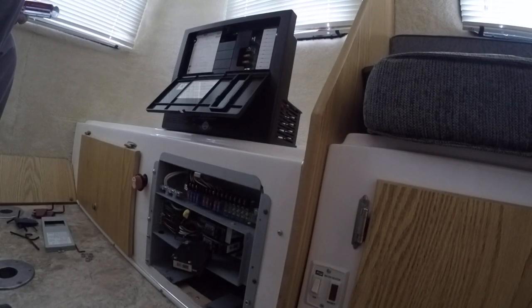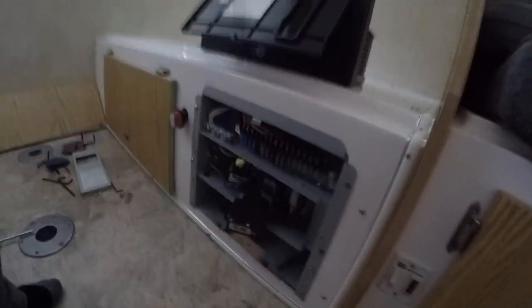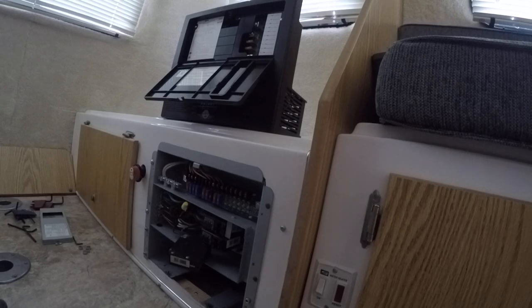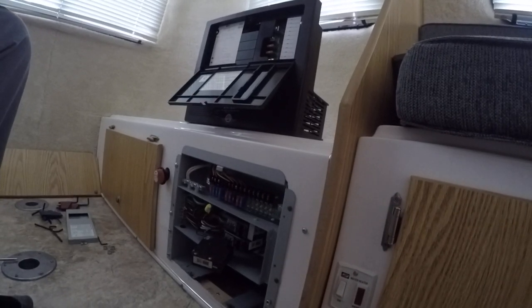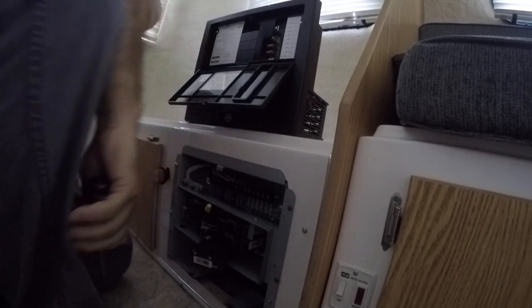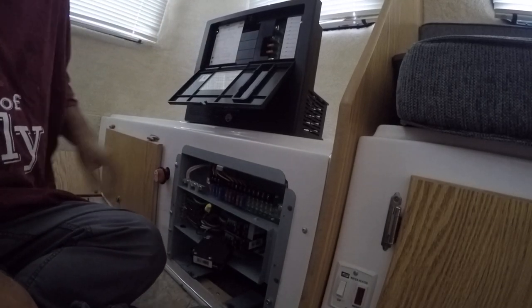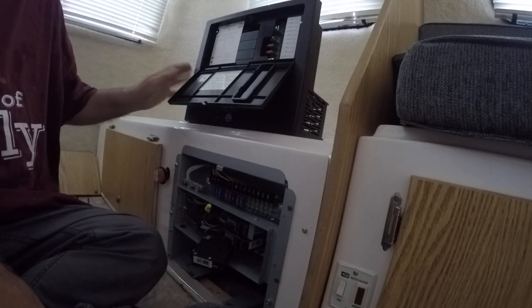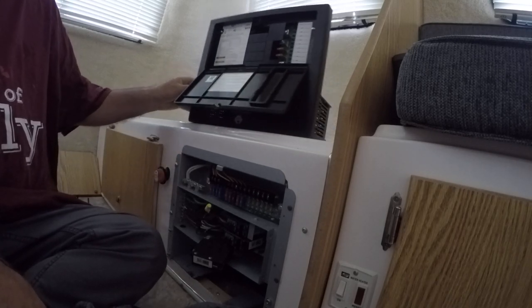Okay, I'm going to try to position my camera so that you can pick up sort of what I'm doing here, I guess. Now, I'm again working on my 18 Casita, so I'm going to have to get down in a tight space here. First thing I want to do, of course, is figure out how to get this old box out of here so I can insert my new setup.